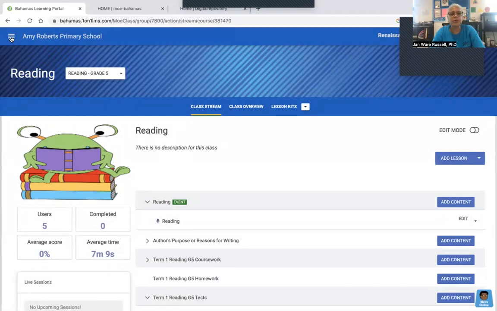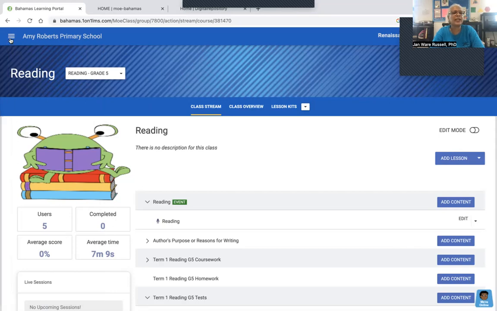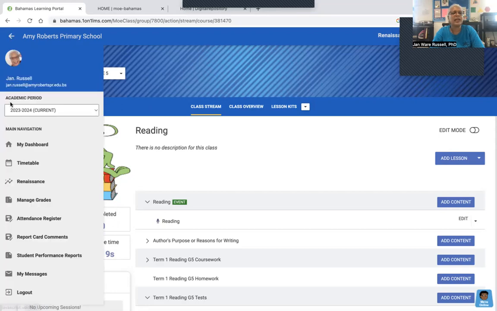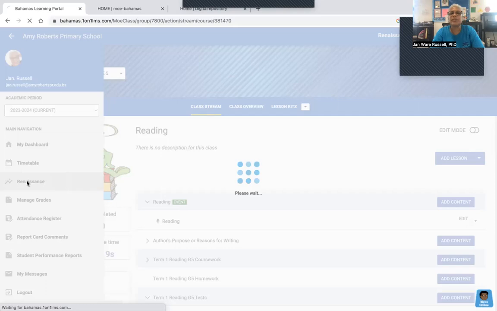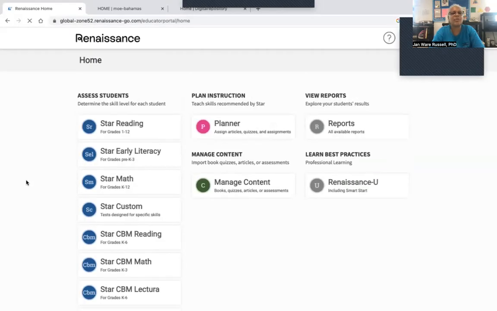So to get to what we're doing for Nearpod, you go to your Renaissance. You see in your LMS, you've got your 3 lines, top left by the name of your school, and you click on Renaissance, just like the kids have been going to do the testing and you've probably been going to read your information. The one thing I don't like about it sometimes, it winds up shutting you out of your LMS and you have to go back and open it up. It goes into Renaissance and you can't go back.